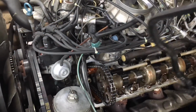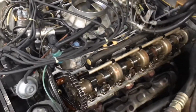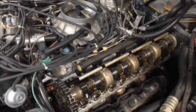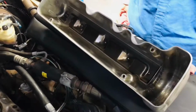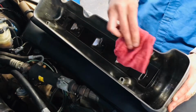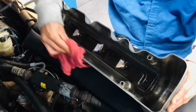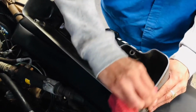and the valve cover gasket is actually cracked all the way around on both sides. So this is what we're doing today. We are removing and replacing valve cover gaskets. Alright, so after you wipe down the valve cover carefully all the way around, you'll be ready to install the new valve cover gasket.